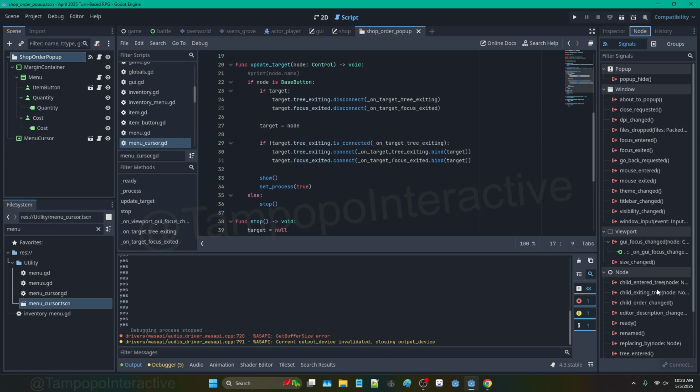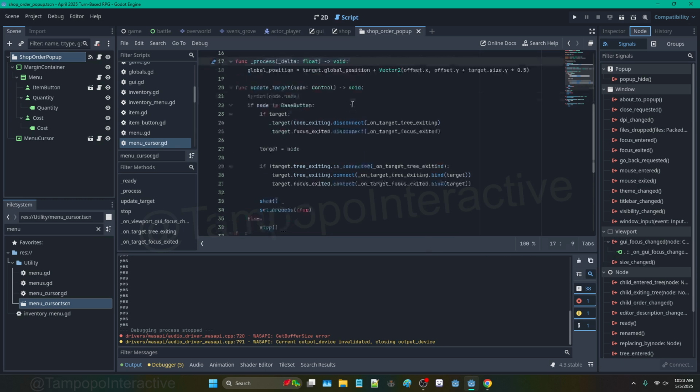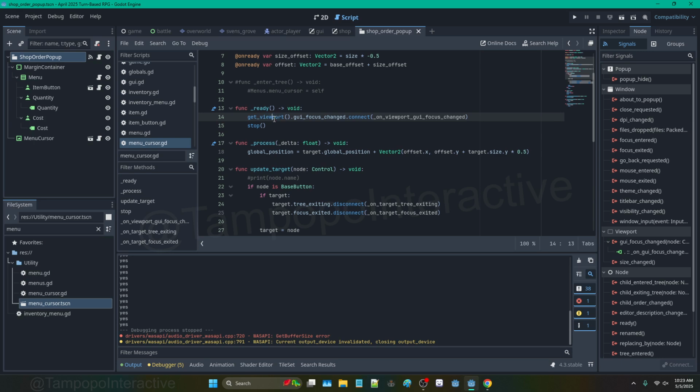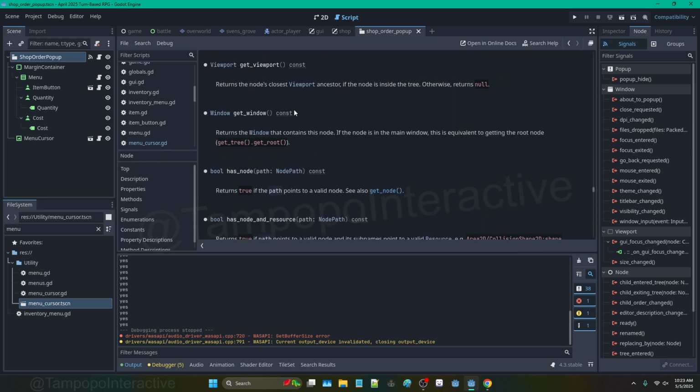From what I can tell, the pop-up is clearly a separate viewport. And so I'm guessing when I call get viewport, if we look at that, and basically what I want to do right now is just work through this problem and solve it in real time. I haven't done any research outside of the video recording here, so you'll get a very real insight into how to work through a problem like this.